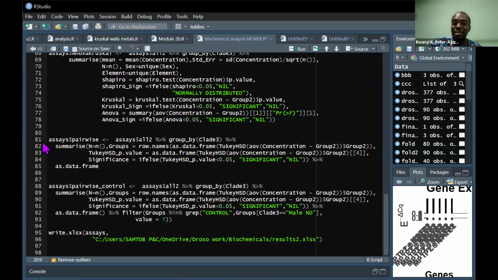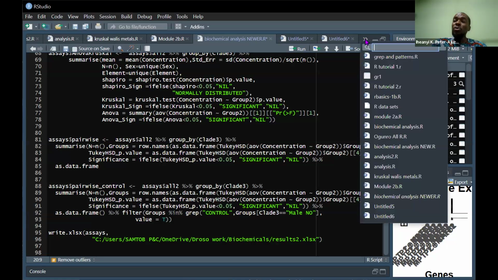So that's where lists can become useful. That means each list has several data frames in this case. So you see where lists and data frames come into play, where you can store data frames in a list, and later you can put them all in one file, so that you can use them as you deem fit.